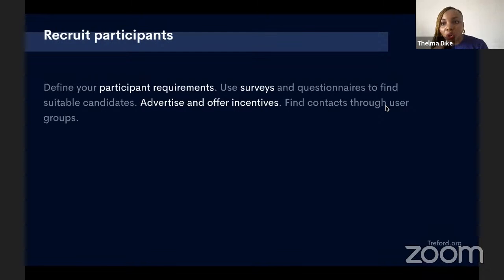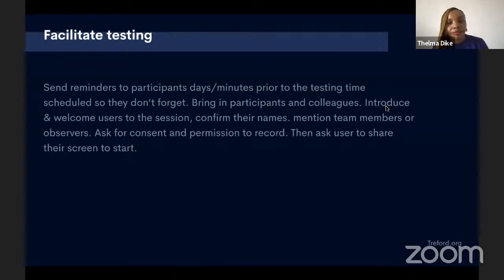It's often difficult to do that, but it's something you can try in a bid to get users. If you're designing a tech-savvy application, you can look out for people in design communities, developer communities, whatever you have at hand. Just try to recruit people who meet your criteria, because you have a certain participant requirement that you want these people to meet.